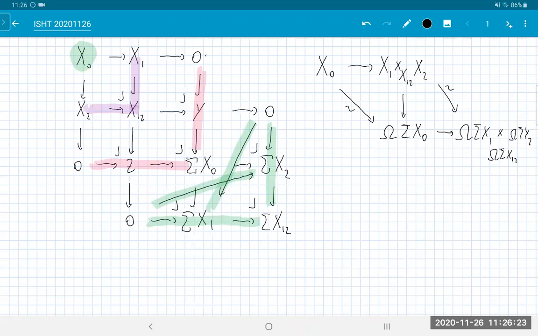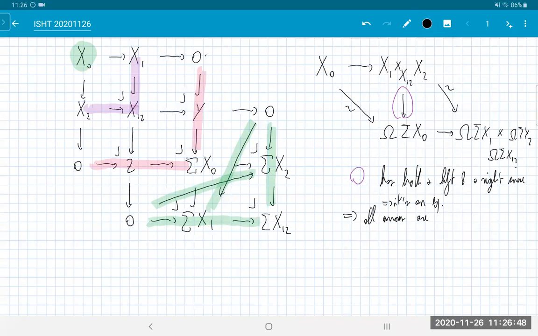Because, for example, this arrow here has both a left and a right inverse. So it's an equivalence. But then all the arrows in the diagram are equivalences. It's kind of a magic argument. It's due, I think, to Charles Rezk, this particular simplification of the proof of stability. I'm not exactly sure where he took it out of. But it's a cute proof. You can actually give a slightly more conceptual one by writing bigger diagrams, but it's not really worth it. In this particular context, it's more useful when you do equivariant homotopy theory.